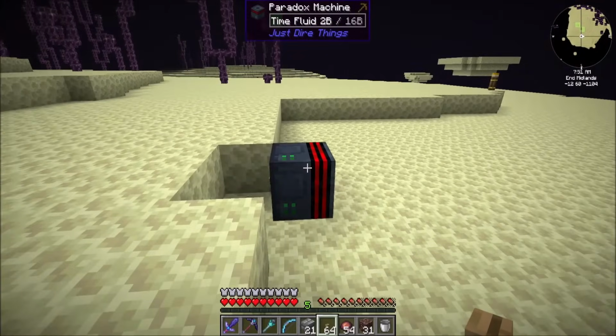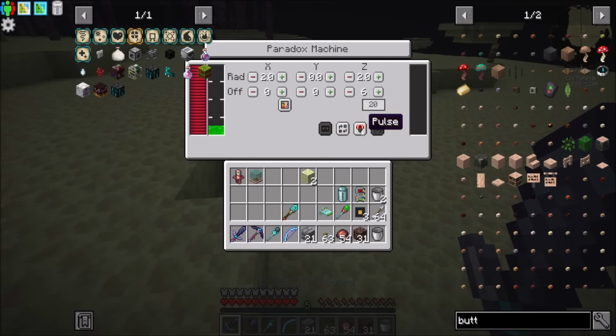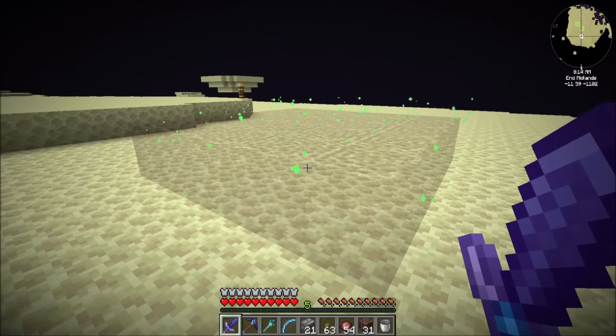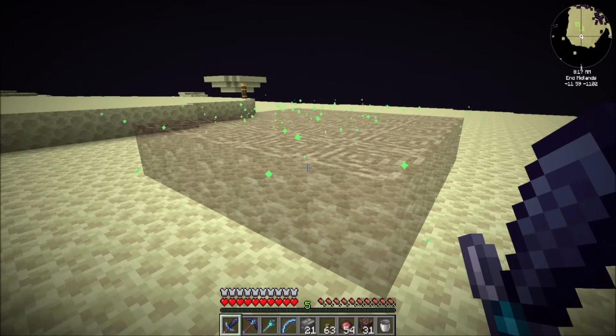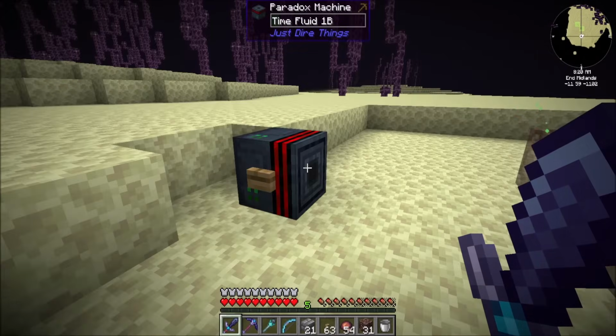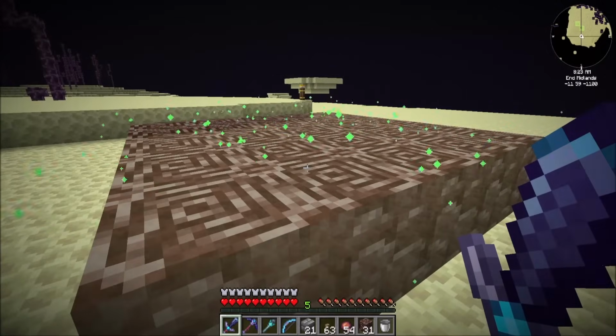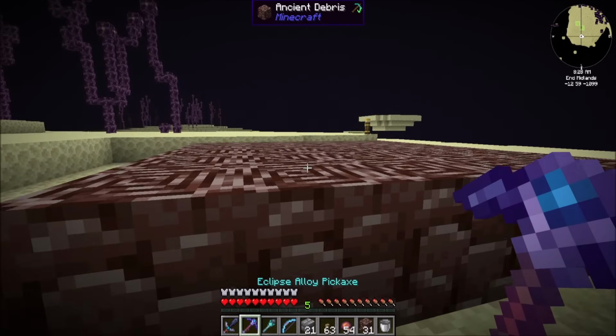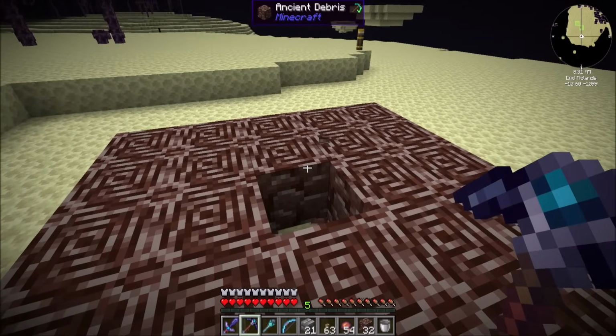Cool. Now it's a simple matter of giving this thing a redstone signal because it's in pulse mode. Now, if you wanted to, you could put it in low or ignored mode or high, and then it would run every X number of ticks, right? Which would be kind of cool. So let's hit the button and see what happens. Time is rewinding, and we're going back to the point in time where this ancient debris lived here. Cool. And then we can mine that all.